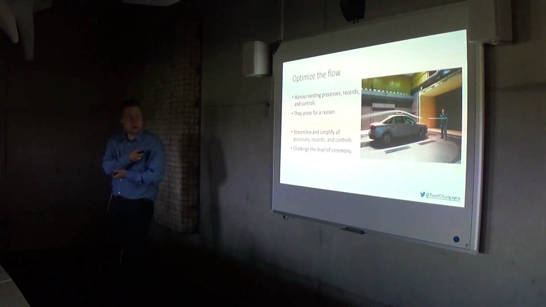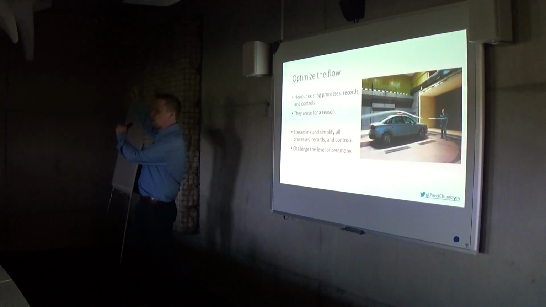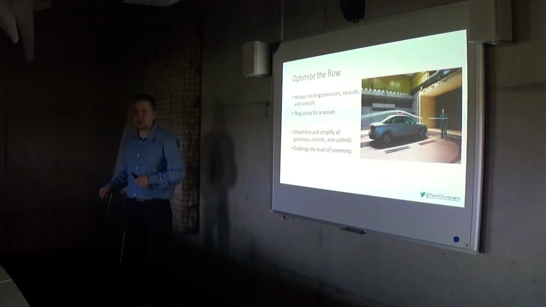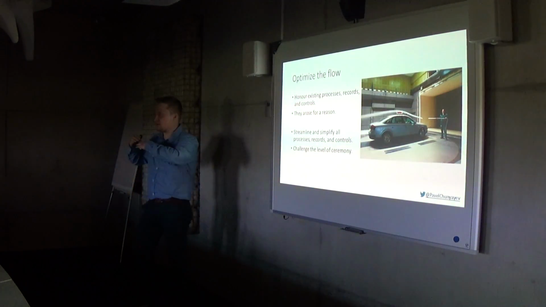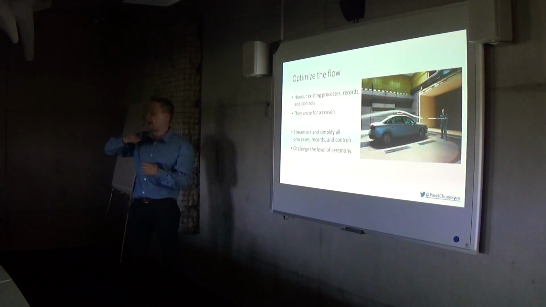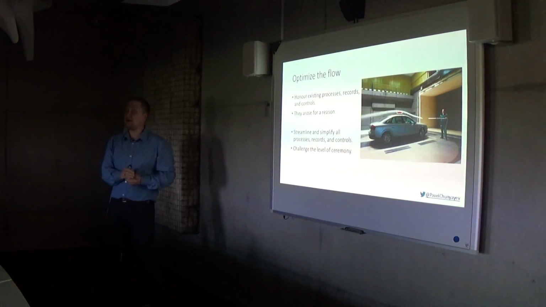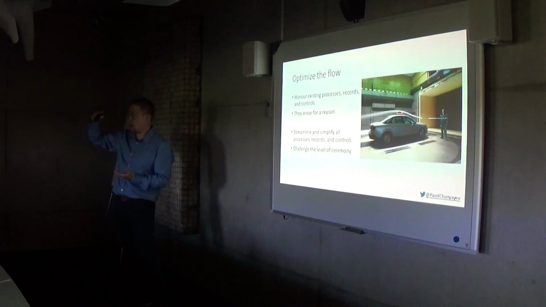You can't just change it. And then you need also to streamline and simplify all the processes and challenge the level of ceremony. If, for example, thinking aloud, right now the CEO needs to make a decision to release something to production, just try to make it so that, I don't know, a vice president or the development manager or just a developer decides. So try to constantly move where the decisions are made to the lower level. If you've got a good automated process, if you've got all the testing criteria, all the quality gates, you can go lower and lower in the process.